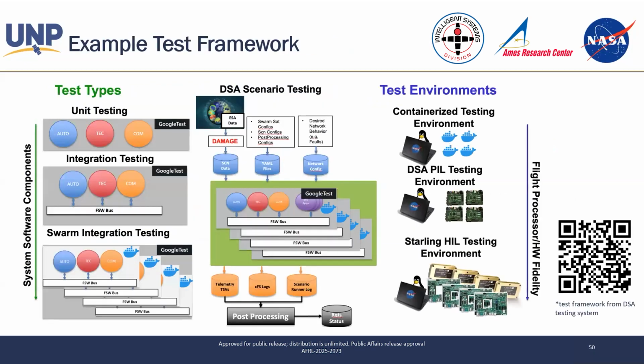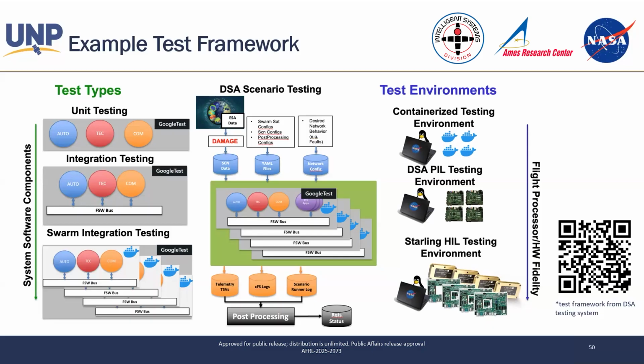Here's an example of what we do. You can see that we have unit tests. We use Google Test, GTest, to run these tests. It's not important what these circles are, other than you should know they are applications running a total electron content experiment and running a cross communications experiment. And when we're doing unit testing, we're testing just those components, just little functions in those components.